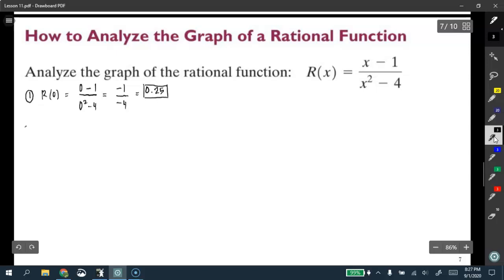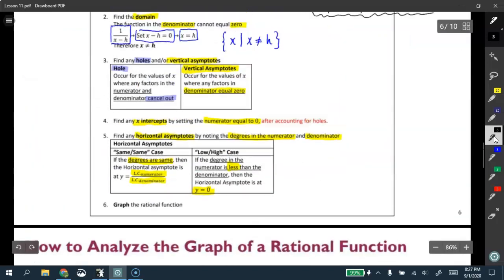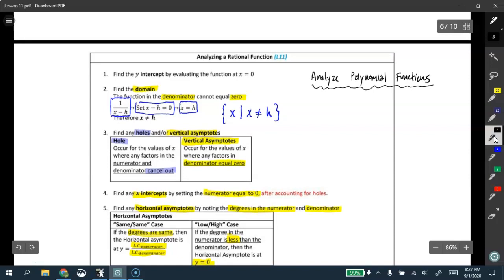All right, step number 2. Now what you're going to do is find the domain. In finding the domain, one thing to remember, and I'm not sure if I mentioned this here, is it's a good idea to factorize first. So if you are copying this, go back and write down that you should make sure you factorize first and then tell the domain. All right, I apologize, I did not mention that earlier.